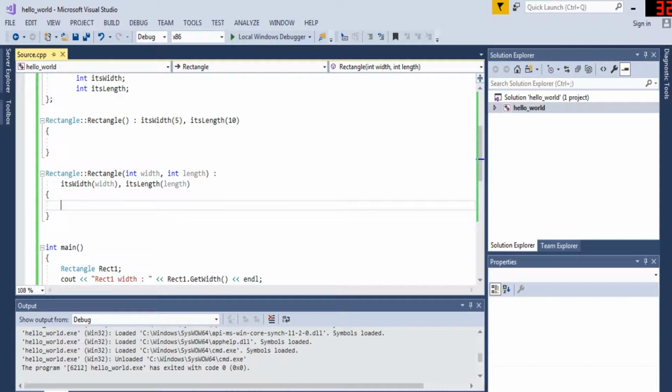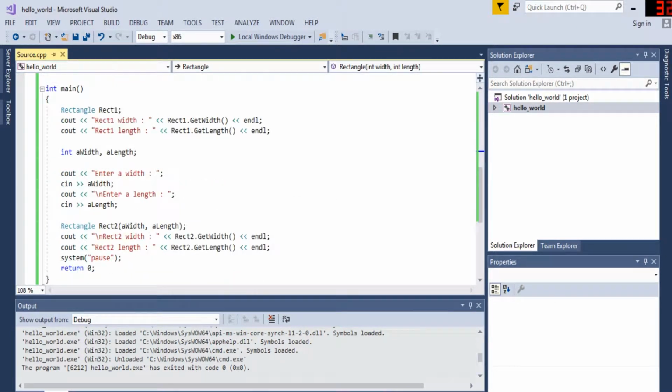So here is the second constructor, which was the overloaded constructor. What this overloaded constructor did was initialize your instance variables based on whatever you passed in for the width and the length.